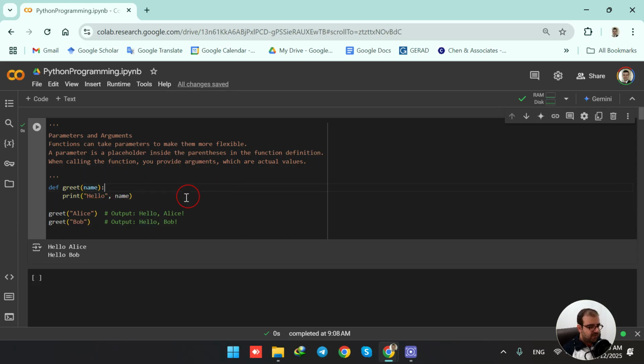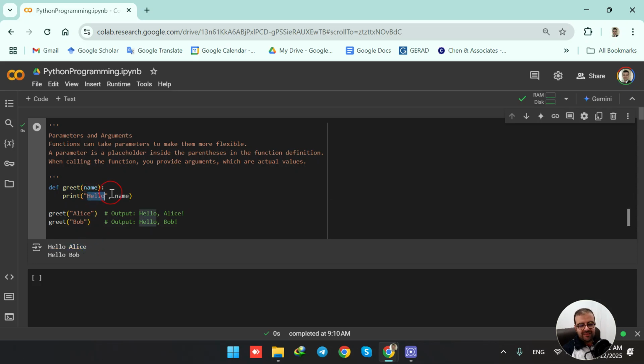But what is this name? So when in the main part I'm calling this function, in the parentheses I'm passing Alice. Okay, and this Alice, when the greet function is called, is going to be passed to the greet function as an argument. And here in the greet function, Alice is stored in the name parameter. And here when I'm printing the hello and then putting the name there, it is going to print out Alice. So when I run this code, here I'm having hello Alice.